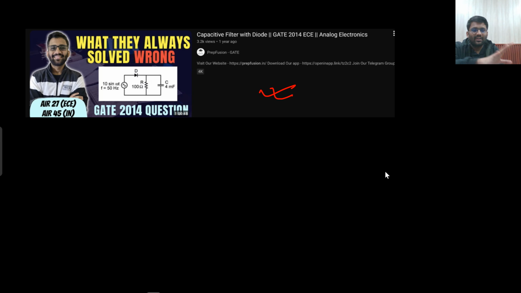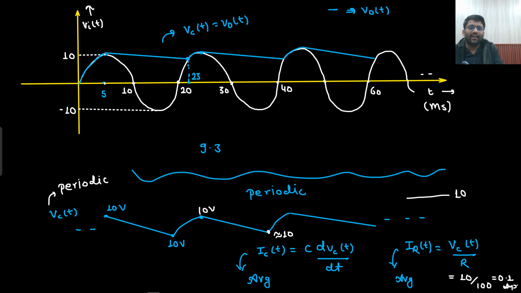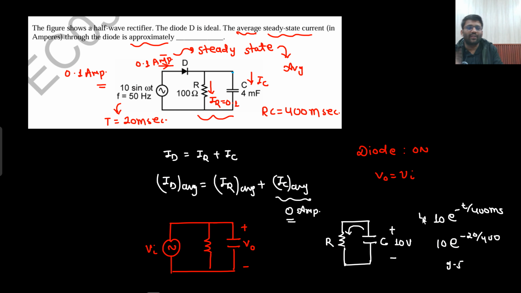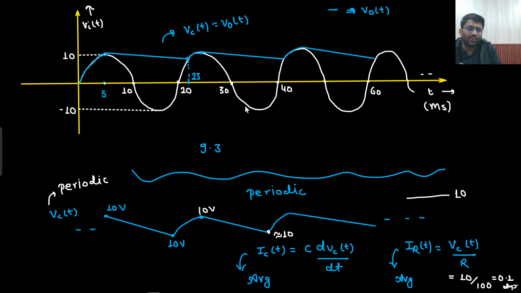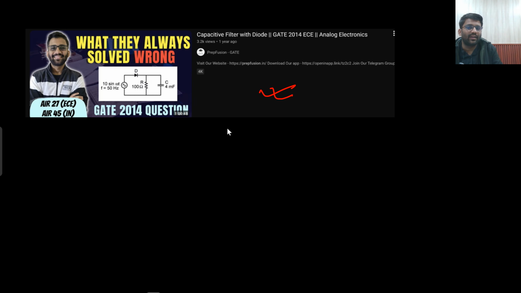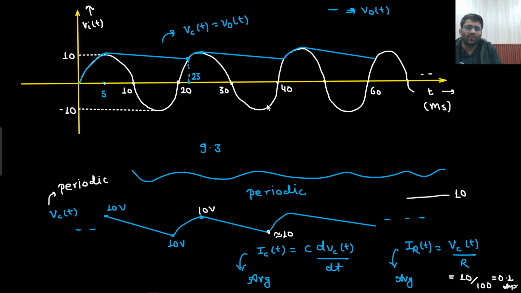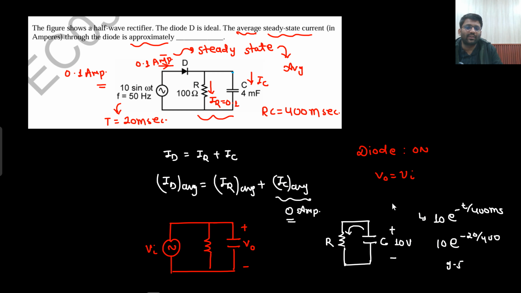So a full time domain explanation I have given, and one more problem also I have framed here, which is related to this one, but this time the input is a square wave. Here it was sinusoid, the input was sinusoid, but now I have made the input a square wave. So this is also a good discussion which you can watch, but as of now you would have got a different approach and you would have understood that yes sir, whatever we were learning, now we have understood something new.